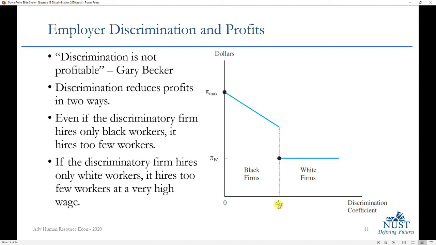All right. And after reaching DW, there is no effect of D anymore, because after DW, all of these numbers right here would mean that perceived wages of the black workers are higher than the white workers, so nobody will hire black workers anymore, and they will keep on hiring the white workers. So profits will not change after that. All of the employers that have a discrimination coefficient greater than DW will hire white workers, and they will be called white firms. And for all values of D after DW, it does not affect the profitability, because everybody is hiring white workers from this point onwards.